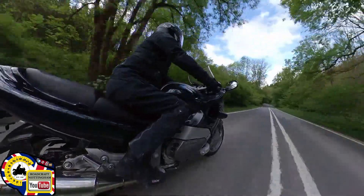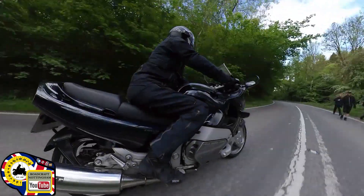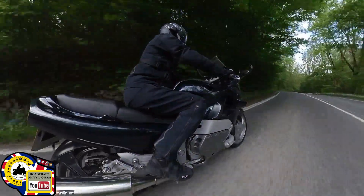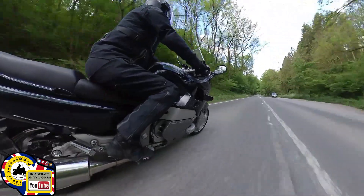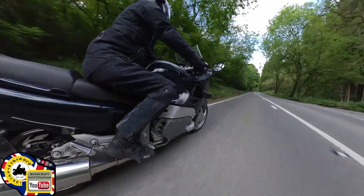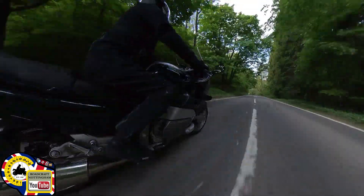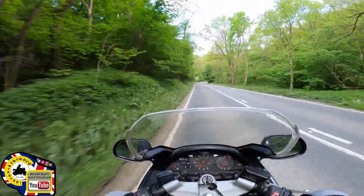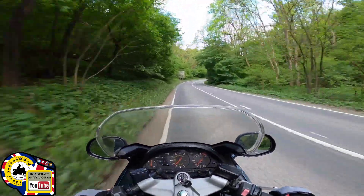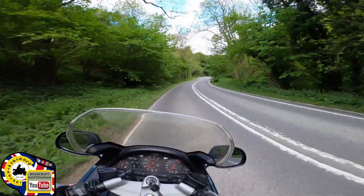Driving out of the corner, over to three. I don't need to change gear firstly because I'm already at the speed I need to do, and I am watching for any oncoming and for these pedestrians. Secondly because I'm going uphill. I'm doing 50 miles an hour, there's a right hand bend coming up. Checking my mirrors — it's nice and early, it's a Sunday morning and I'm just nipping out for a coffee. The signs are telling me that the road's doing all kinds of things, so I bring my speed down to increase my view.